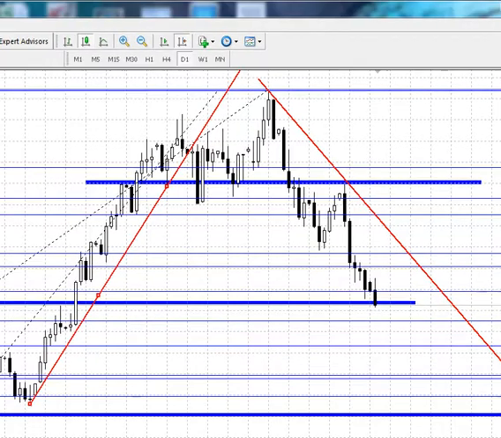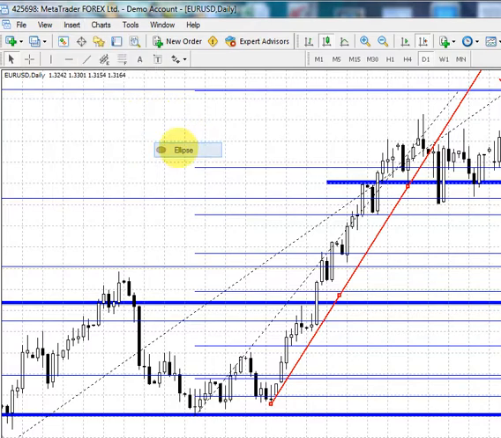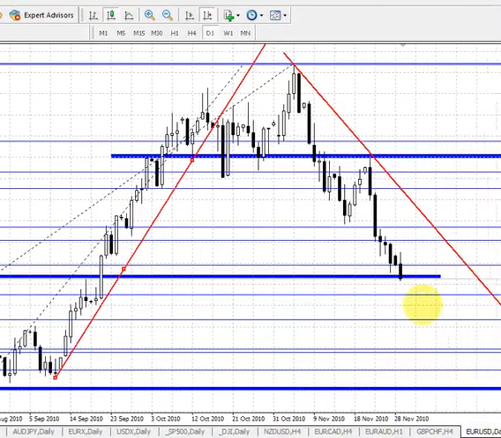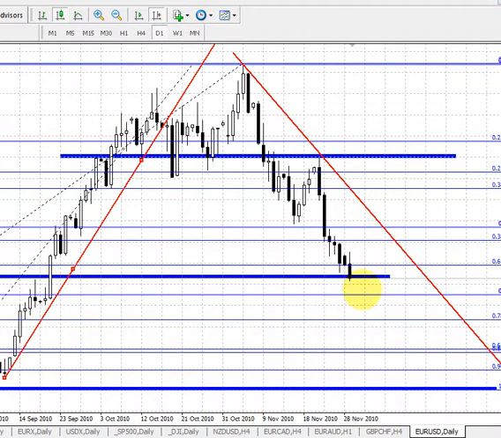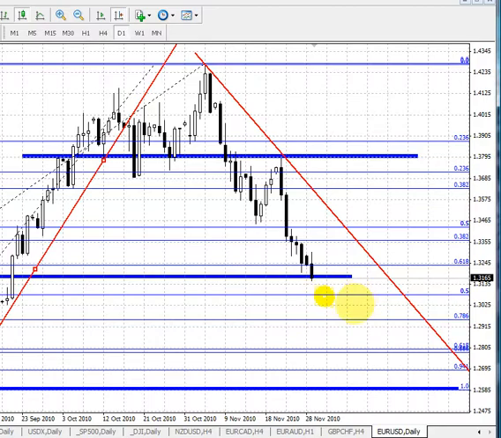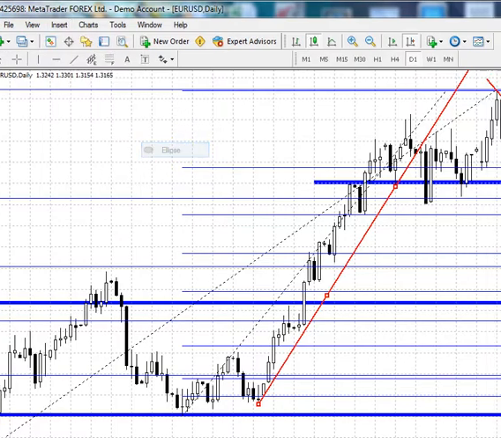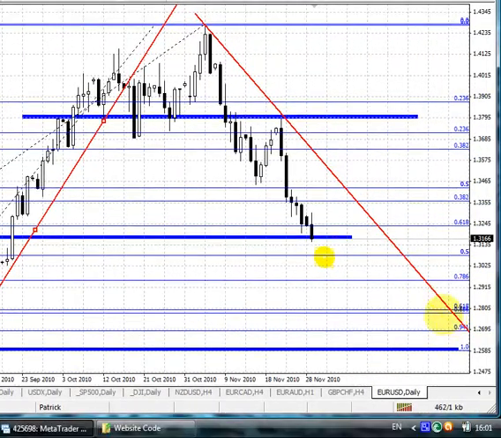So there's lots of opportunities. Let's have a look and see. I'll draw an ellipse. I think we've got a possible target sometime around here. Let's try and draw that in. I don't know if it's going to actually hit that point, but it's going to go down. It could bounce off. It could go somewhere around that line. This is a potential target, and we've got some potential things happening here as well. I'll draw another ellipse in. I can't predict in time at this stage when that's going to happen, but these are possible price points reflecting these lines.